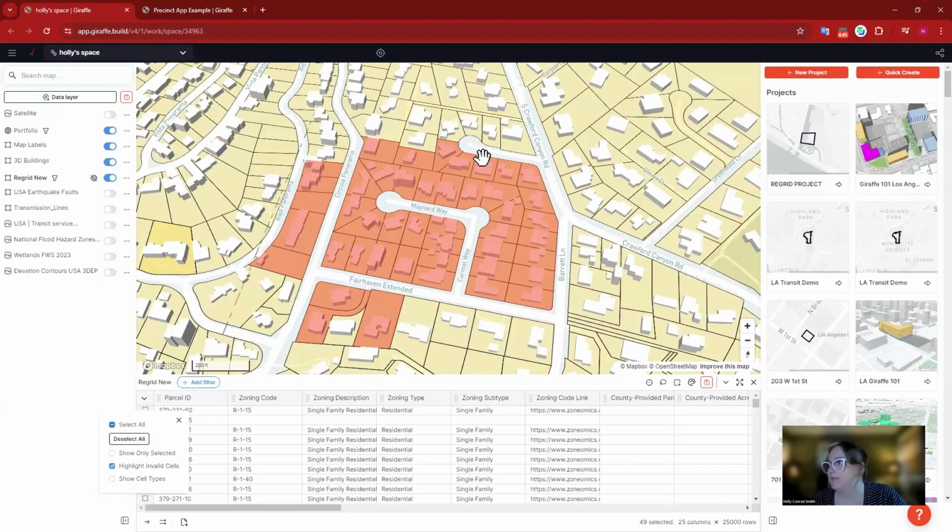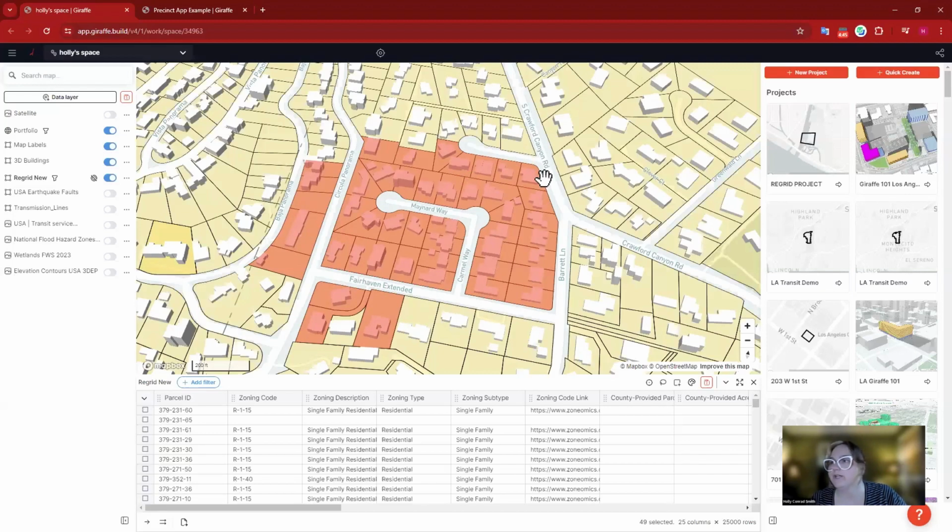Once I have selected some parcels, you'll see you have a few more options down here for things you can do with those shapes. One is to add all those parcels to a new project, which takes the outline of all these parcels and sets that as your project boundary. Another option is to create multiple projects from the selection, which means every polygon in this selection will be turned into an individual project using that outline as the project boundary.